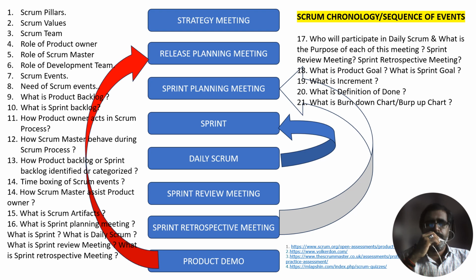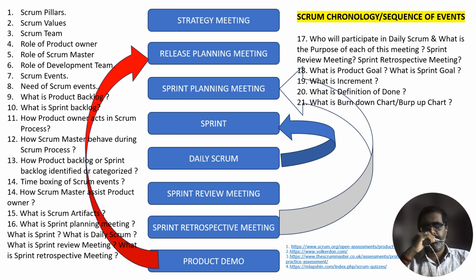However, an increment may be delivered to stakeholders prior to the end of the sprint. The sprint review should never be considered a gate to release value. Work cannot be considered part of an increment unless it meets the definition of done. That is important. It should be completed. Otherwise, we cannot consider that particular work as an increment.